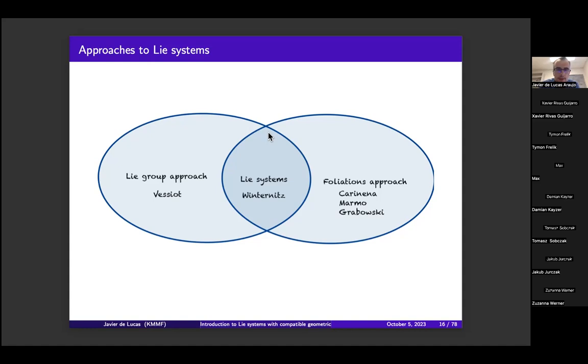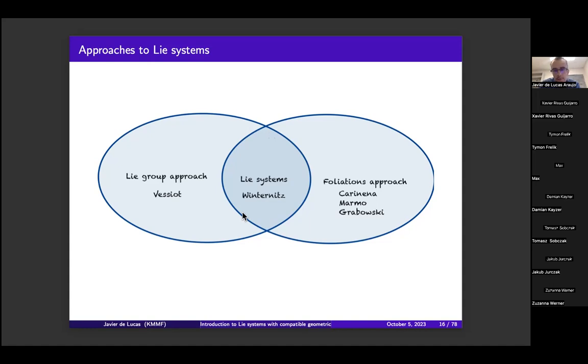So I told you the last time that these systems were studied for the first time toward the end of the 19th century by the famous Sophus Lie, the one who developed Lie group theory, Lie algebra theory, and many other topics related to these structures, and other researchers also were involved. And I told you that for a long, long time, the topic was almost forgotten till the 70s, 80s of the 20th century, when Winternitz started studying these Lie systems again.